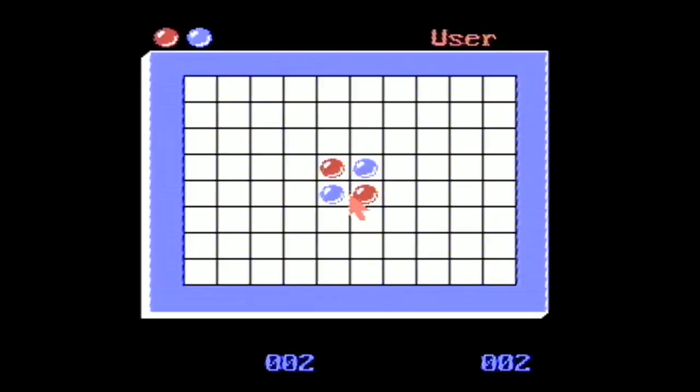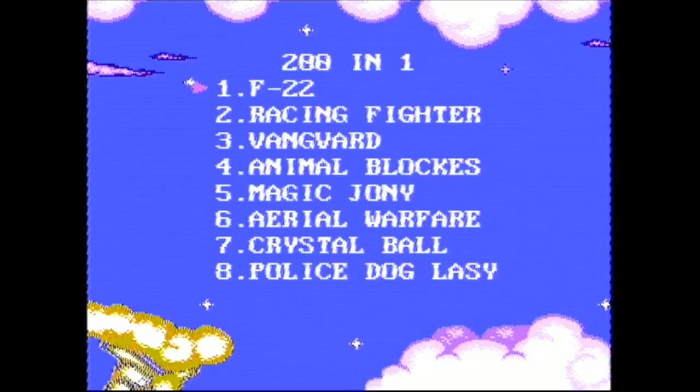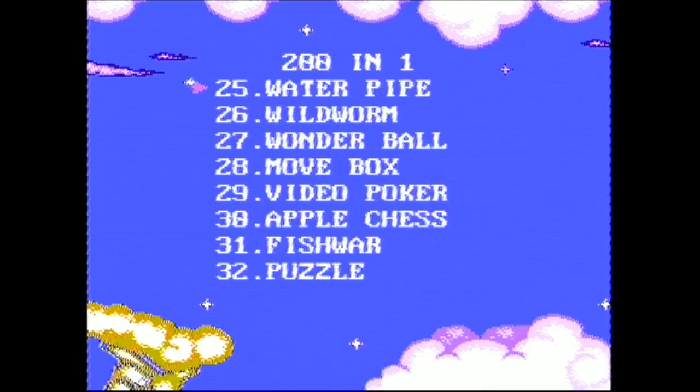Apple chess. Oh, I know what this is. Isn't this Nim? Or something like that. Or, no, is it? Othello? Reverse eye? Yeah, it's Othello. Next. Let's see where we're at.